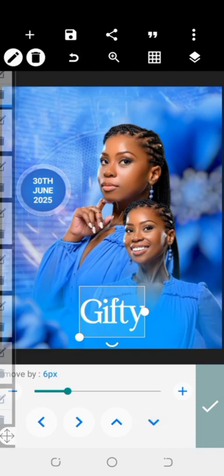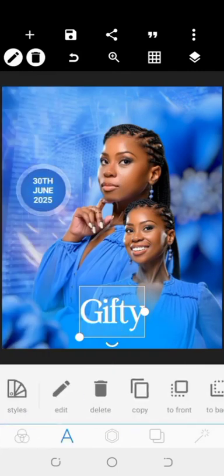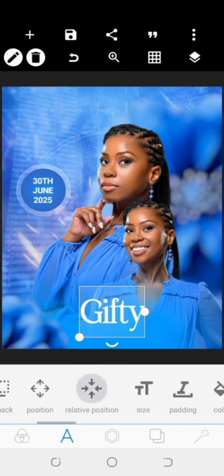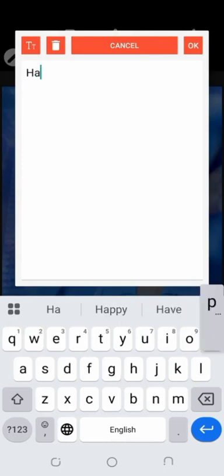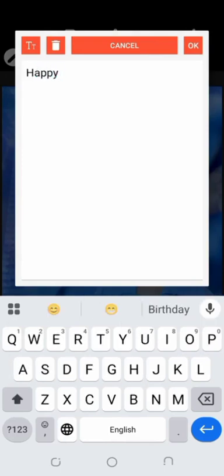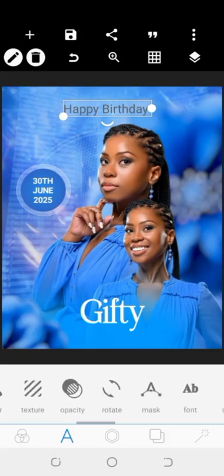So yeah, let's centralize Gifty. All right, and then let's write happy birthday to her. All right, happy birthday, and then we'll be using Trajan font as well.